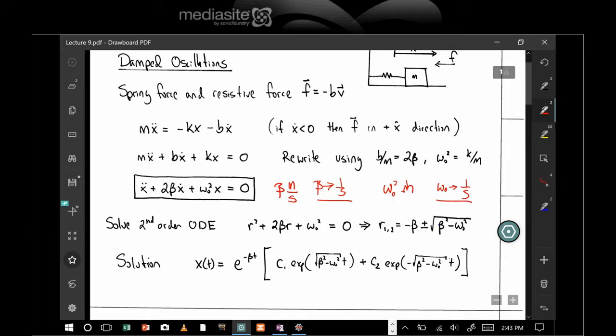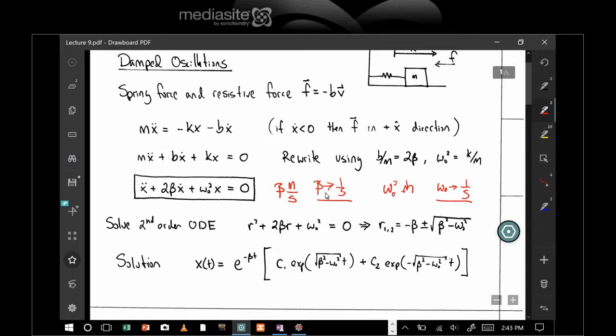And that's pretty obvious if you look down here. First of all, since we're adding this squared plus this, they must have the same unit. Also, we can see from the exponential that the product of beta times t has to be unitless, so beta has units of 1 over time. So that's nice. Now we're going to look at solutions to this where we're comparing beta to omega.